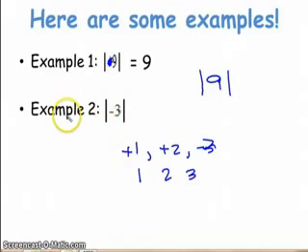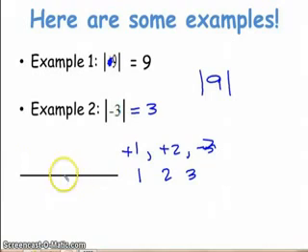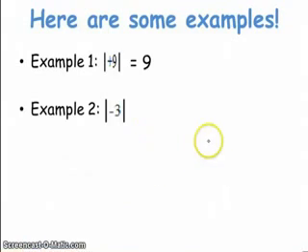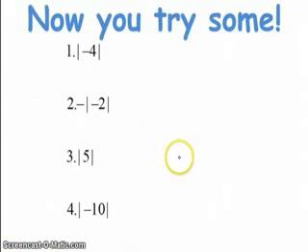Alright, so the next example, we have the absolute value of -3. Of course that would be 3, because if we were to draw the number line right here, bear with me, 0 right here, and here we have -1, -2, and -3. How far away is -3 from 0? Once again, how many units? 1, 2, 3. 3 units. So our answer will be +3. Okay, so go ahead and try these. Pause before you get the answer. I'll be waiting.